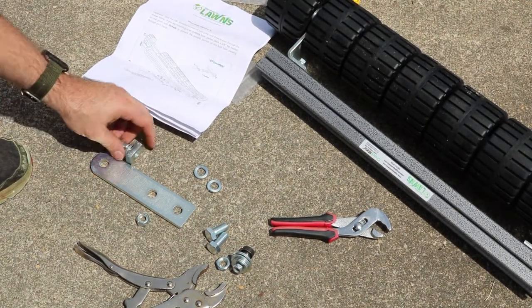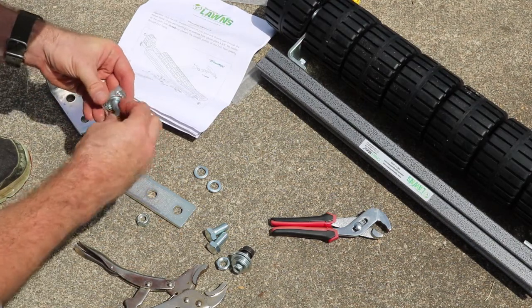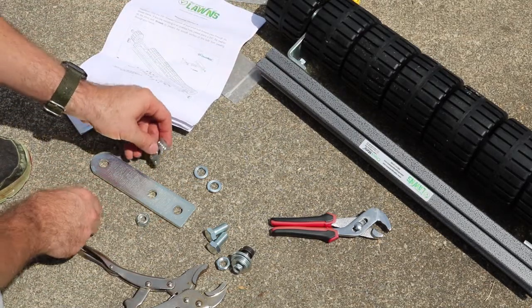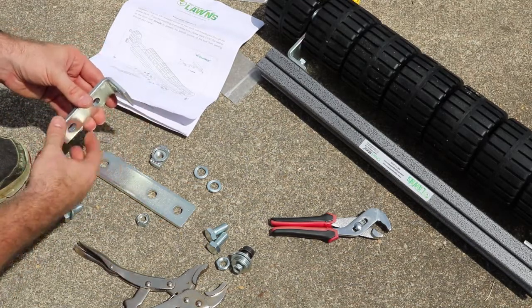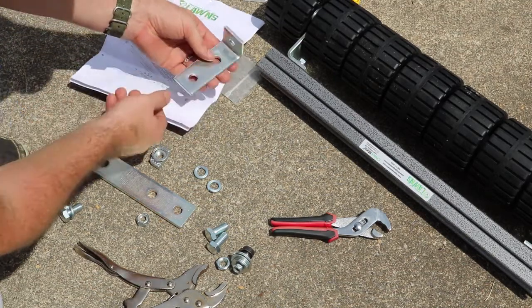Okay, so I had to jump away for a second. I had fatherly duties. So there's a locking washer on here, and then the connector piece that slides into there. So you need to take this L bracket, and they corner so they face this way when they're installed.